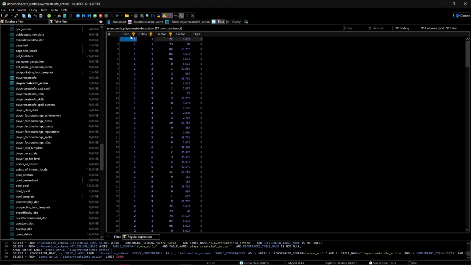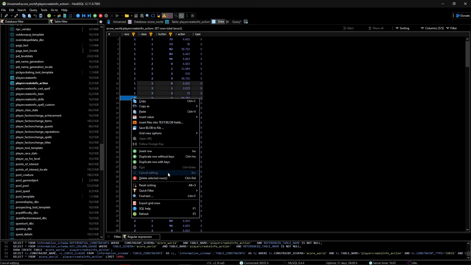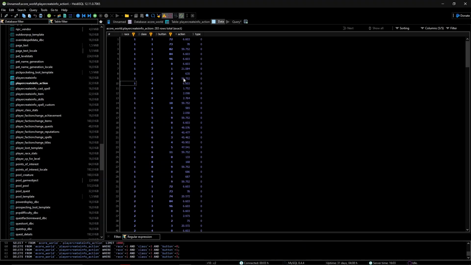So as you see here, race, that's human, class, that's warrior, and then you see the button, it should place them on the action bar. So this is all for the human warrior. But what we want to do is, we could just copy something here, but you can see here how I've done it. But I will of course delete these so you can see how it's done. So let me do that. Delete rows, yeah. Okay, so now I don't have the hunter in here.